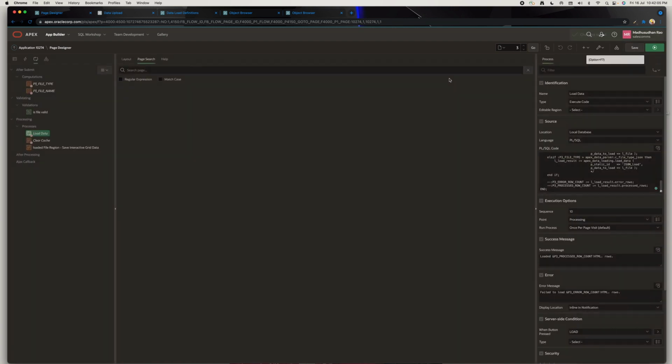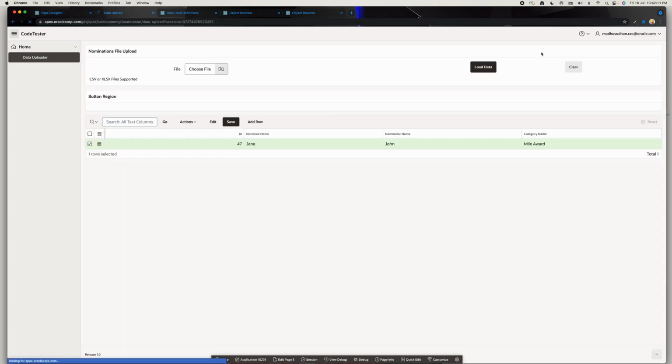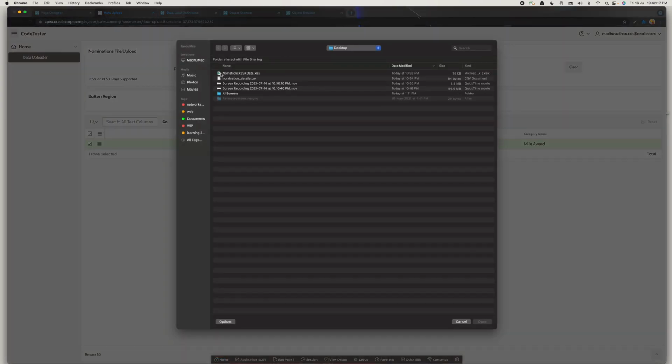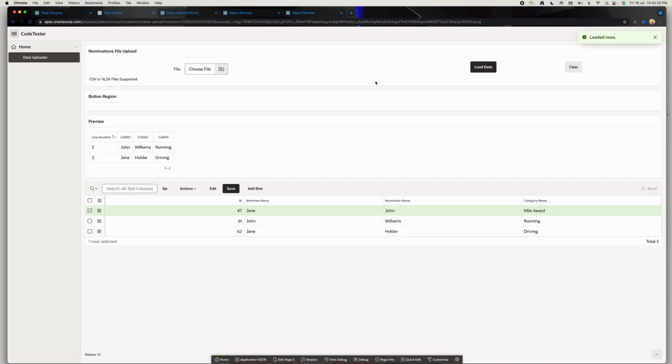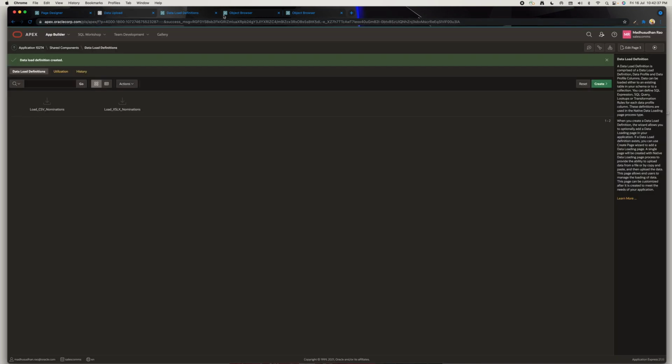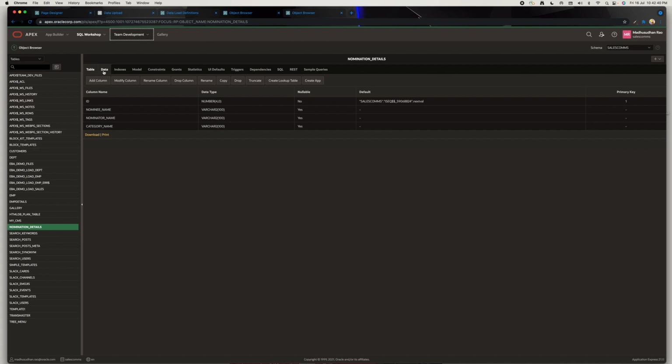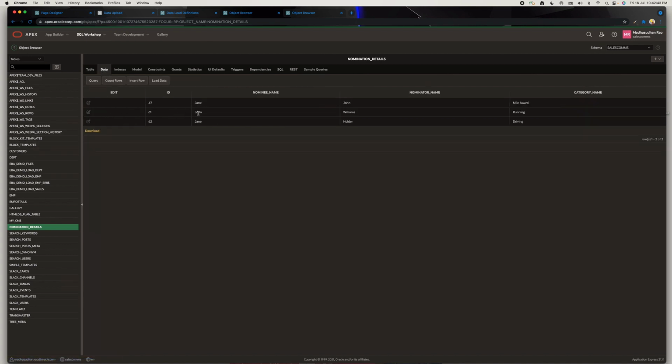I will come back to this code a little bit later in detail. I just want to show how this works before I go into the details of code. Okay, so let us take the CSV file now. Click on load data. You see the John and Jane, it is now in the database table. If you want to validate that, you could go to object browser and look at the data. The John and Jane, the one that we just put, is here.